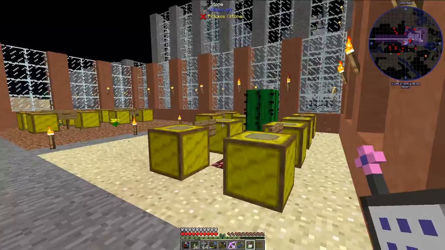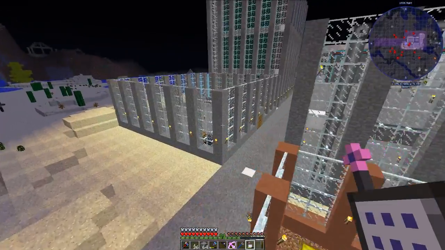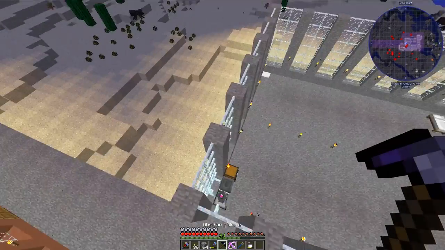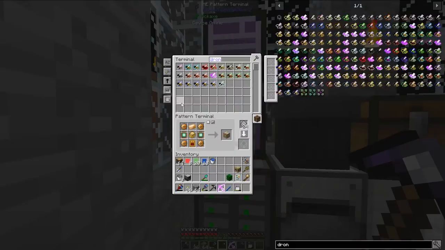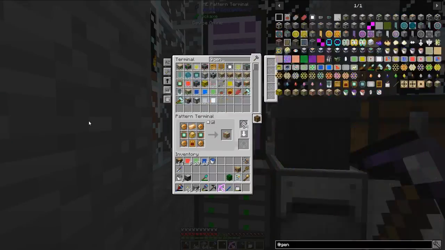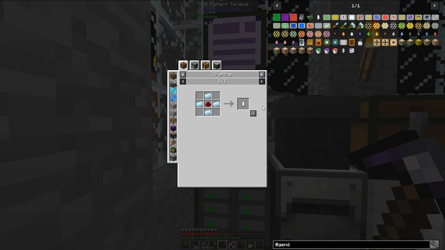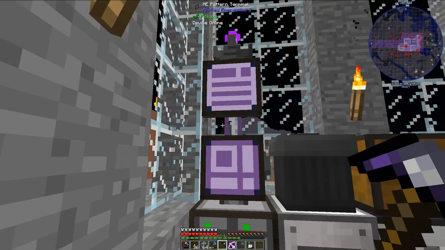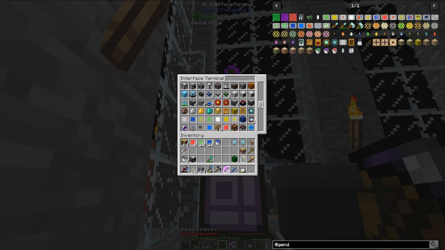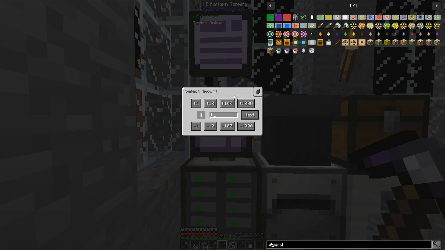Shoot. I forgot one little thing. Actually, two things, but they're both from Gendustry. They're both tools, and they are not this, but this right here. I need genetic slabware and blank gene samples. So let's throw these in, and I'm going to make a bunch of these. Let's say like 1,000 a piece or something like that.